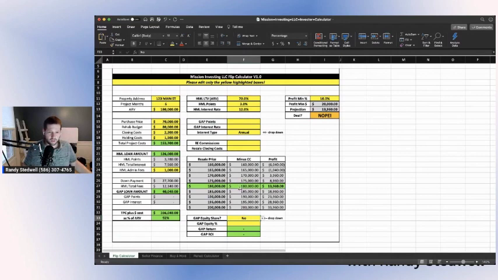Now, your ARV, this is one thing that it really helps with as well, is my resale number. If I go 10 grand below or 20 grand below, it tells me right here exactly the numbers it's supposed to be. If I go 10 or 20 grand above what I'm thinking, this is the profit and what I'm going to be selling it for. So this is a great tool for anybody who wants to use it.